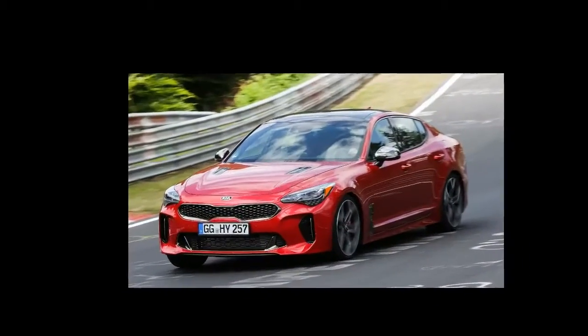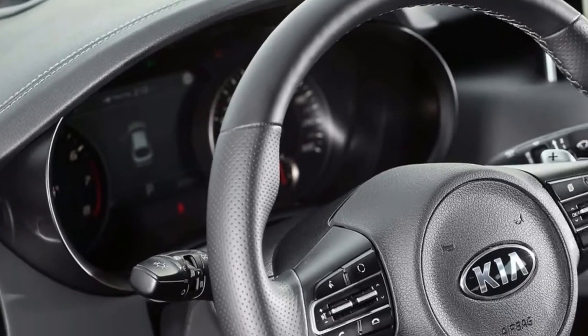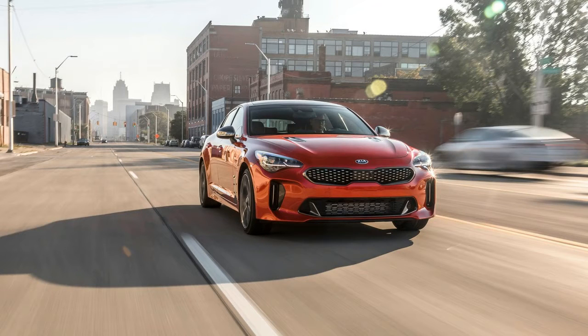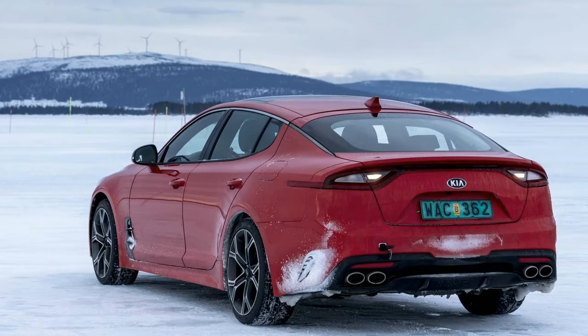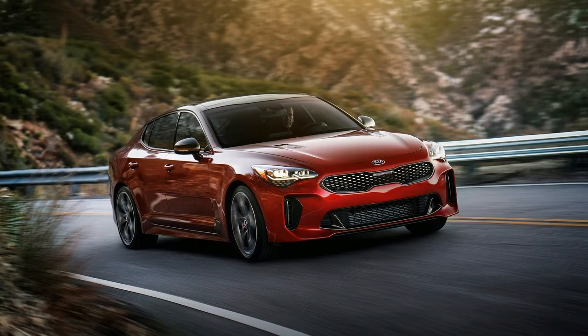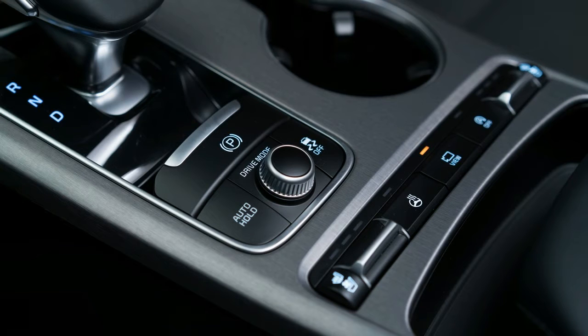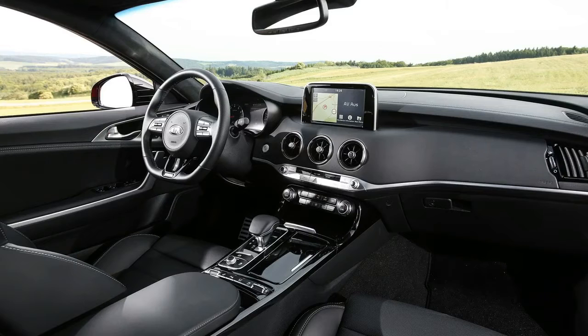The sun-baked sign at the Hyundai Kia proving grounds clearly indicates the speed limit on the banked oval: 120 miles per hour. But after a few perfunctory triple-digit parade laps, the Kia representative in the passenger seat isn't having any of it. With a wink and nudge he discreetly permits us a few extra unrestricted goes around the big course. We push the 2018 Kia Stinger down the 6.4-mile oval until I see an indicated 164 miles per hour on the straight — the fastest we've ever driven anything built in Korea.